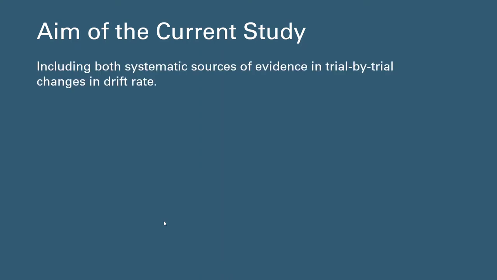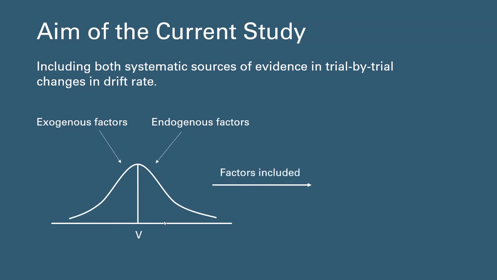Two types of evidence are included. First, exogenous sources such as how long it has been since studying the item, and endogenous sources such as brain signals related to recognition memory performance that likely reflect the internal state of decision making. The idea is that if these performance related factors can account for variation in drift rate, the model estimated drift rate variability should decrease accordingly as we include these factors into trial by trial model fitting.